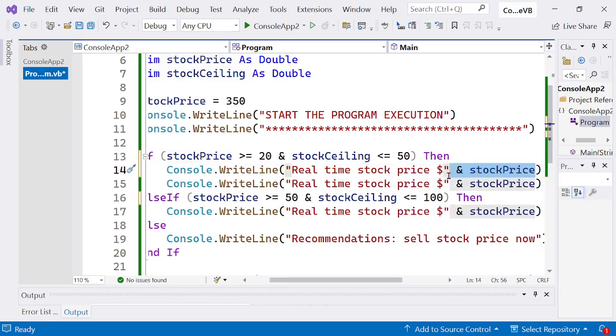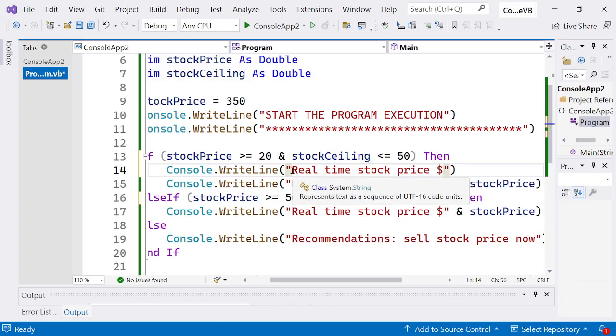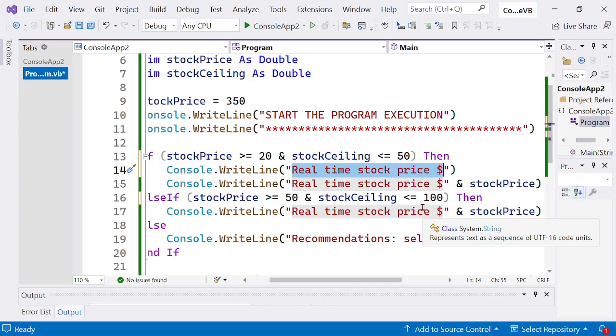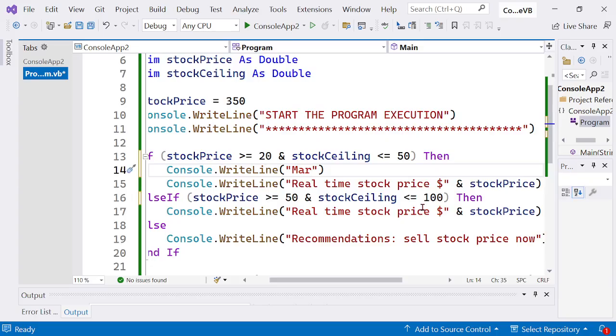I will write recommendations. I'd say market is bear, buy now.